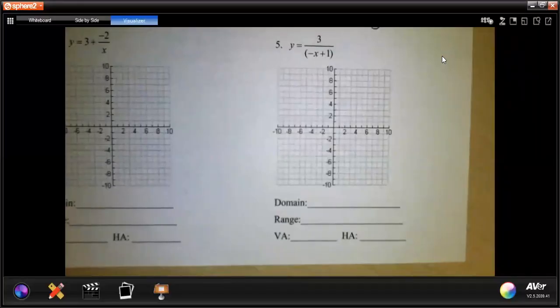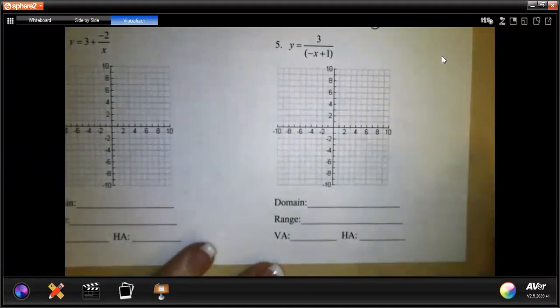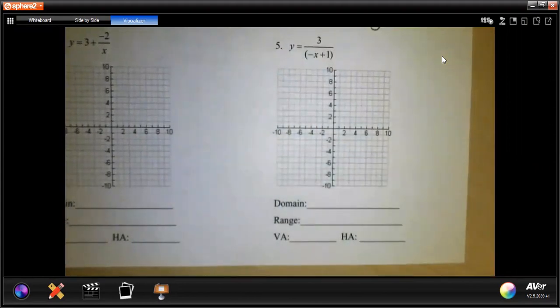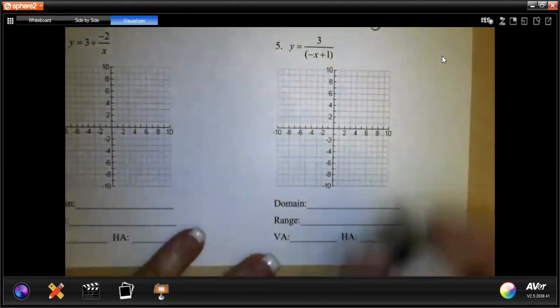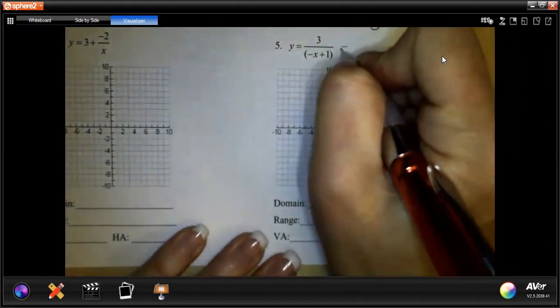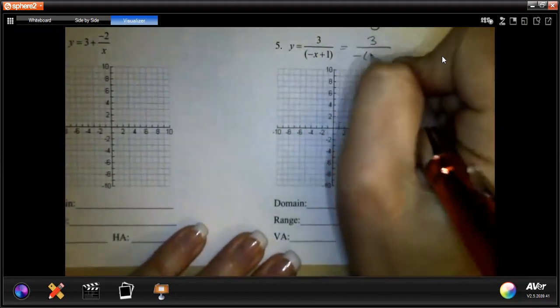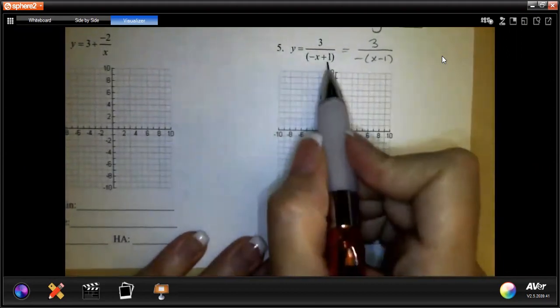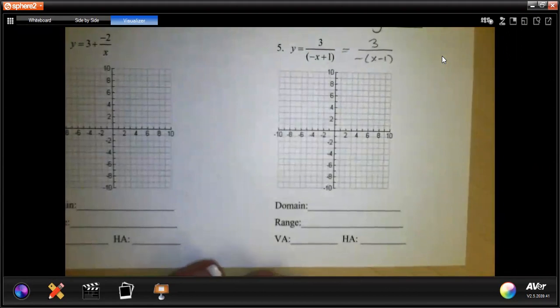All right, we're going to go ahead and graph one more with more than the 1 or 2 transformations. So we've got this right here. The first thing I would want to do is factor out that negative. Make sure that everything is in that transformational form. So when we do that, we end up with x minus 1. So that's important because if you look at it this way, you're going to say, oh, it went to the left one, but it did not.